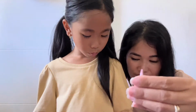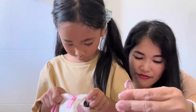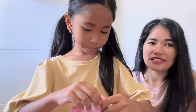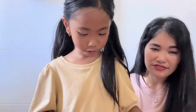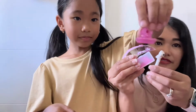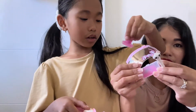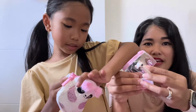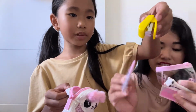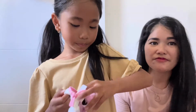But I don't know where the thing is. So that's the panda bag. Yeah. That's what's inside. So now we're gonna put all of the things back inside. We got all the stuff. And the clip. The clip is one of my favorites. Notepad. Yep. On to the next one.